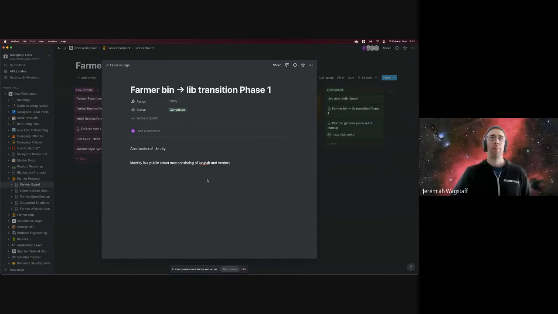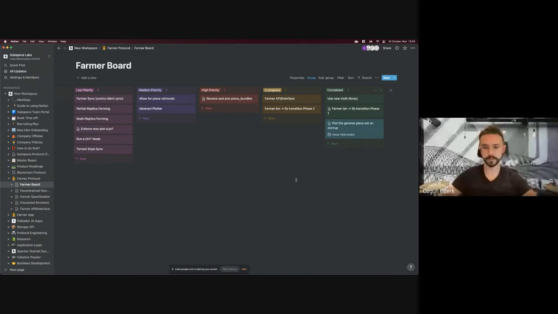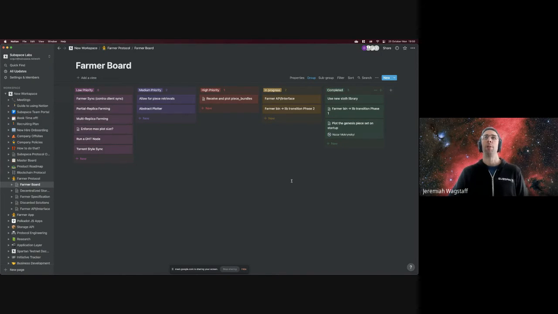Yeah, if you can just update these so that the phase 1 is a little bit more descriptive, as like the phases in the title or in the body. Sure. I will do so. Okay, and then we can just remove this from the protocol board since it's now being tracked in 2 places. I'm just going to delete this task.